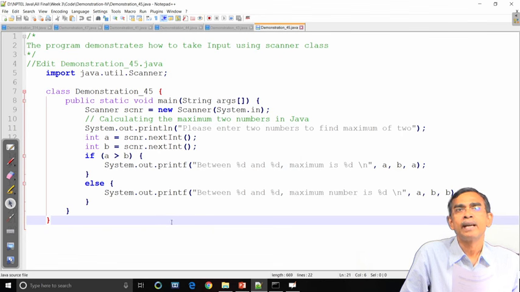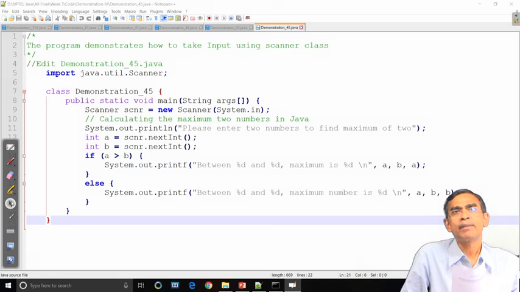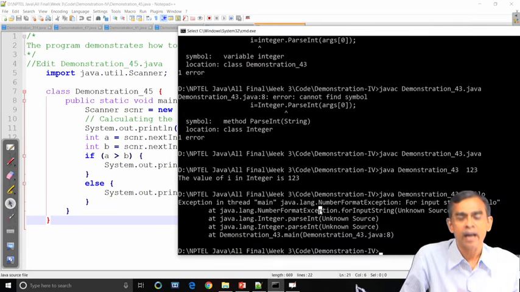This can be done by one method defined in the Scanner class itself, called nextInt. It will go on reading, and two successive readings take place. The values are read from the keyboard and stored into the temporary variables a and b. Whatever the value, it will be read as an integer, because the nextInt method scans an integer. Then the next two statements, the if statement, process and print whichever value is highest. Now, let us quickly run this program to see how it works.